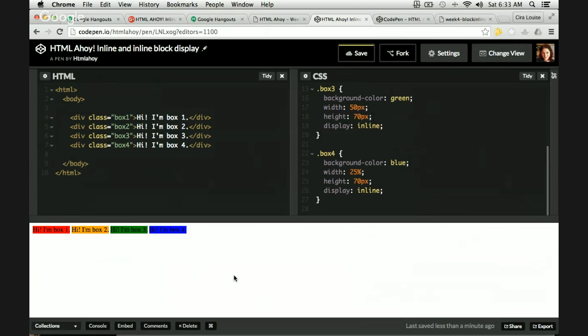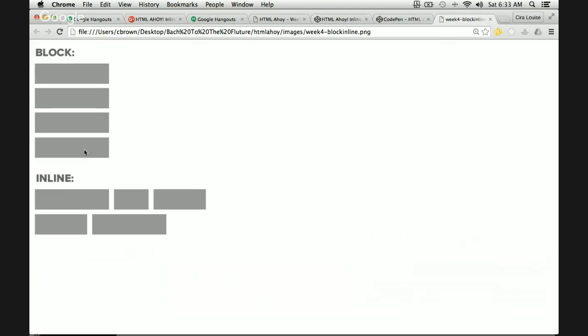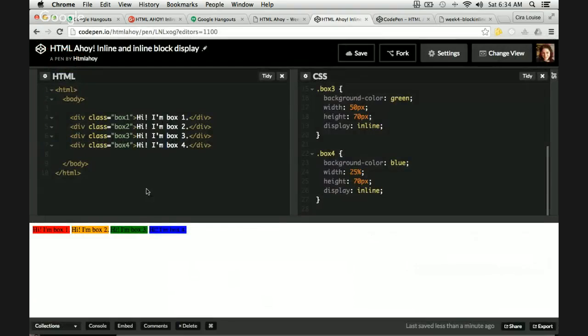And then height went away, and they're being displayed horizontally, like that inline illustration, I guess I would call this. That inline, one element after the other, like text, like letters in a word processing document. All right, so very interesting.